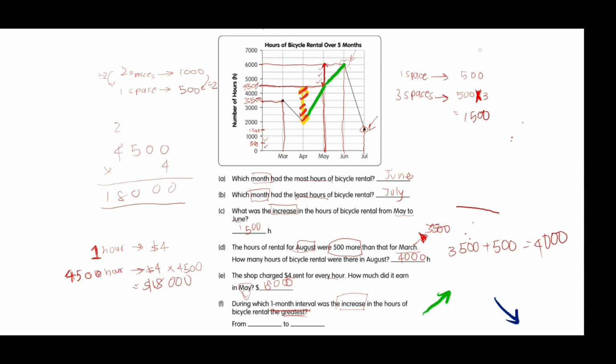And let's count from May to June. It's here to here. And we have found that it is 1, 2, 3 spaces. So which has the greatest increase? It is the 5 spaces here from April to May. So the answer will be April to May.